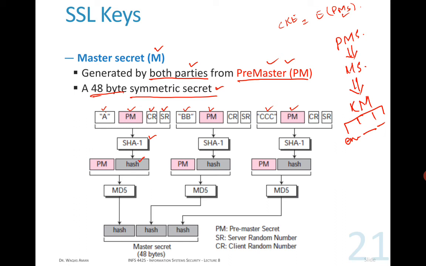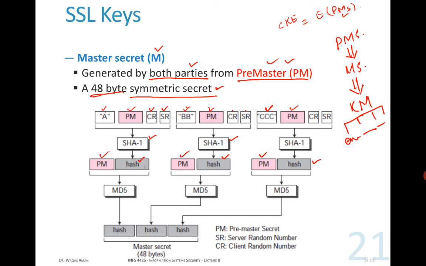Both parties have to create 3 hashes here. The second hash is created as follows: the BB characters, the pre-master secret, and the client and server random numbers. You apply the SHA on it, you get the digest. Similarly for the CC characters, these are predefined. With the pre-master secret and the random numbers, you get the third hash. Both of them are again hashed with the pre-master secret again.